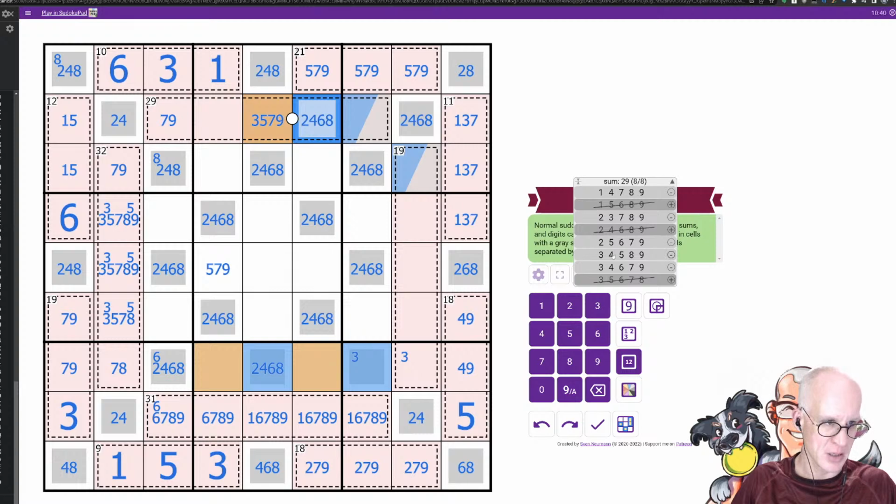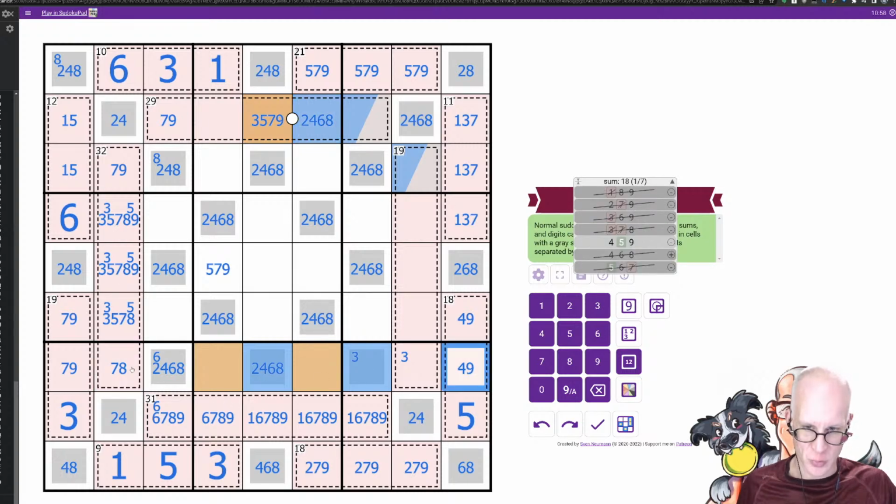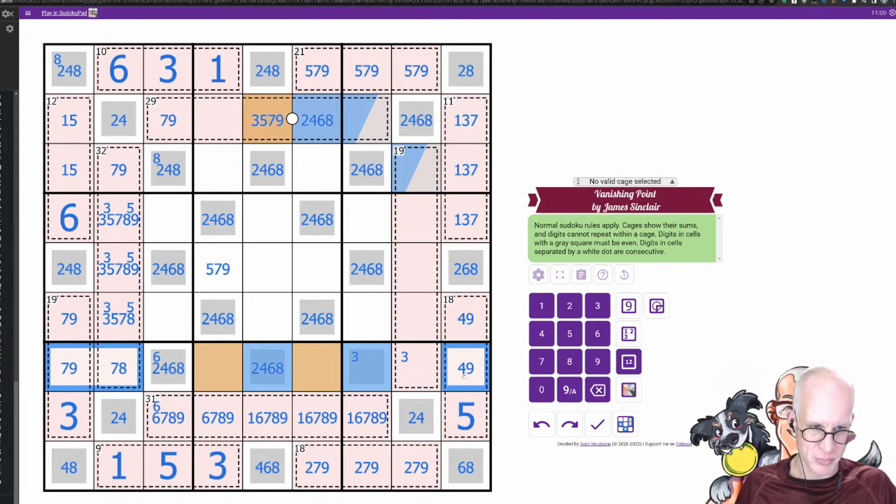Is there like any pairs that we can't have? 8, 9, 6, 7. They're all possible still, I think. And we only know that 4 or 8 is in these, but not both. We don't know if both are in there.